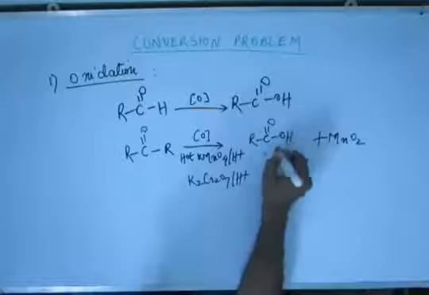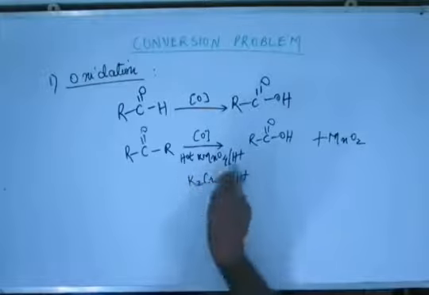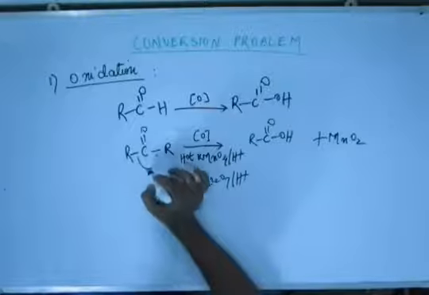So you do get carboxylic acid in oxidation of ketone, but for that you require a stronger oxidizing agent, and we are taking hot. When it's hot, the reactivity is higher. For that purpose we take hot KMnO4. So you get carboxylic acid in both the cases. But in ketone, because of this extreme condition, there can be oxidation at some other end as well, apart from these two bonds.